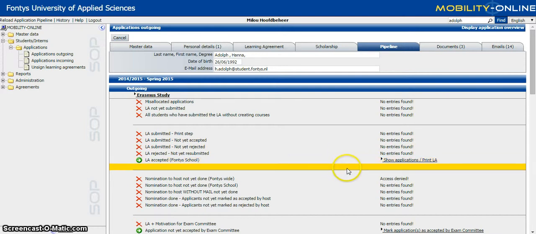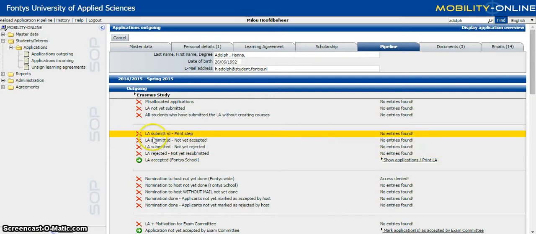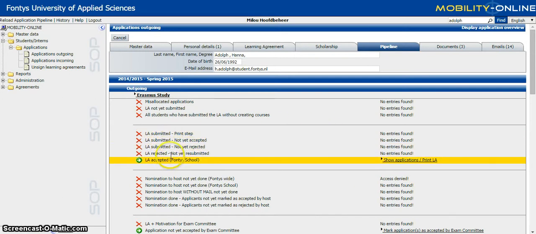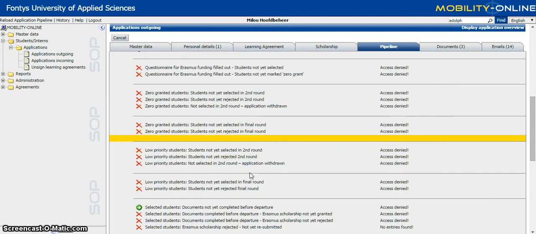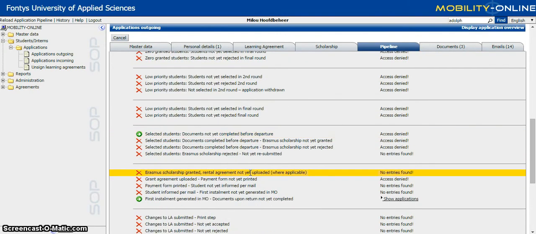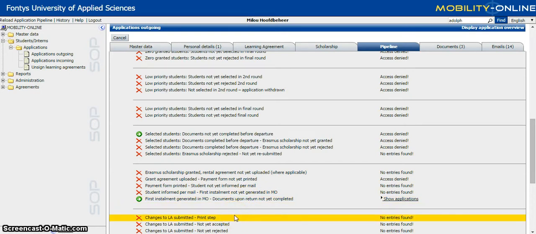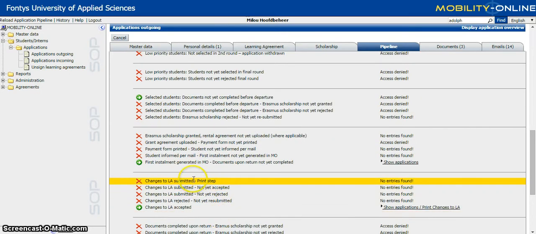Then there's another thing. This learning agreement is made before the student goes abroad, but then sometimes when the student is abroad, they want to make changes to their learning agreement because some courses might have dropped out, or whatever reason. So then they come into this step, changes to learning agreement.